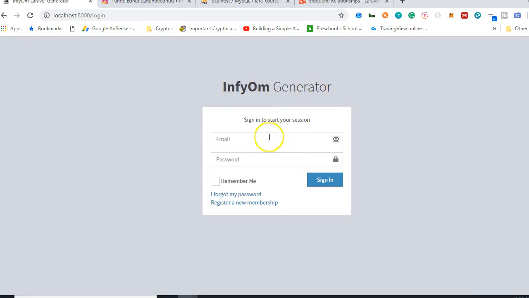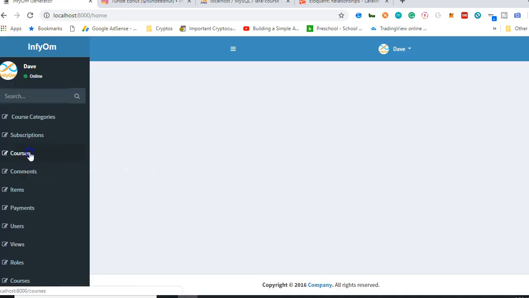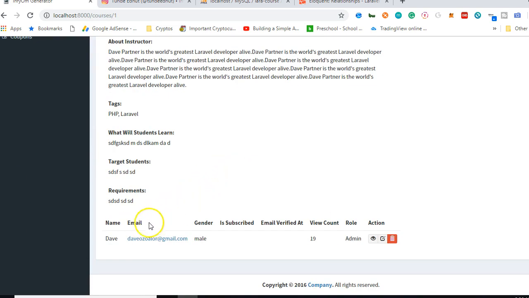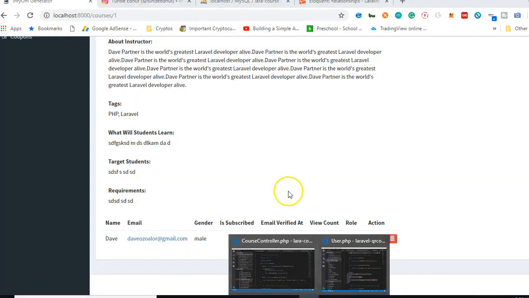Login, and we get right back to courses. So we'll see the first course now, and what we see at the bottom is the list of users that are subscribed. Now what we're going to do is what we did the other time, of course, put a title above it, and we're going to work out some of these links. Some of these need to be removed.